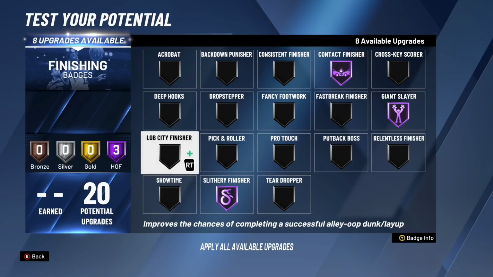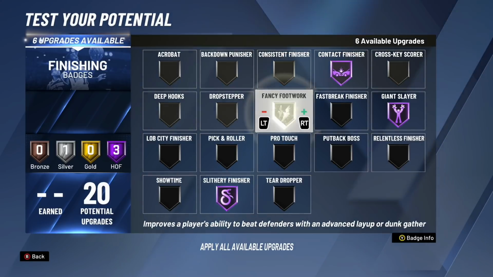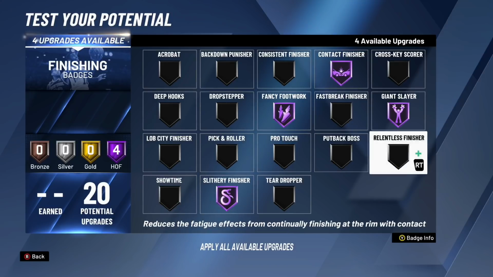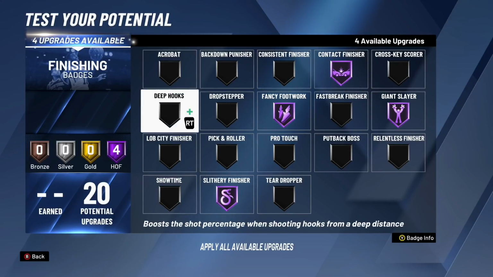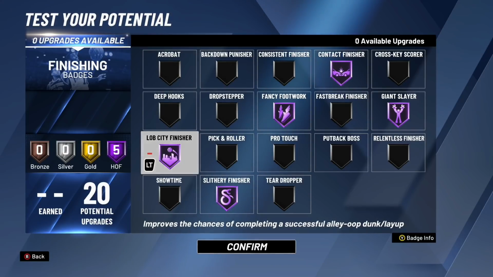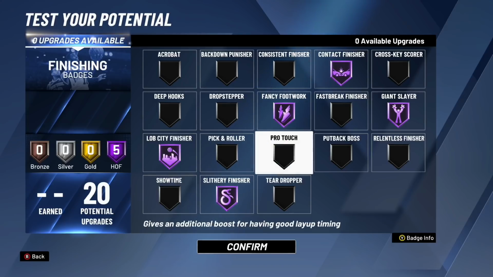Now, since you do have a very high driving dunk, if you're one of those people who likes to catch alley-oops with your point guard, I highly recommend you put on Lob City Finisher. It's going to be a great badge. But if you don't catch alley-oops with your guard, don't worry about putting that on. I also recommend Fancy Footwork to be a very nice badge for you as well. And you can either do Relentless Finisher, Consistent Finisher, Acrobat, Lob City. It's really up to you. I think I'm going to go Lob City though. Just being able to catch alley-oops with your point guard will make you much more deadly. I think I'm going to recommend you choose this badge setup.